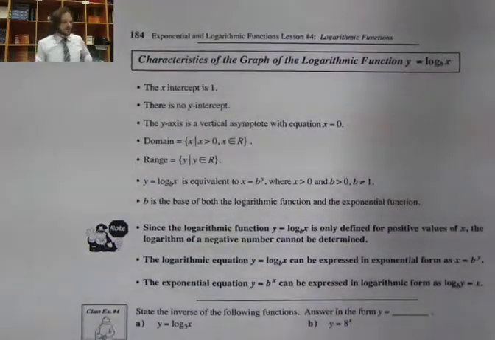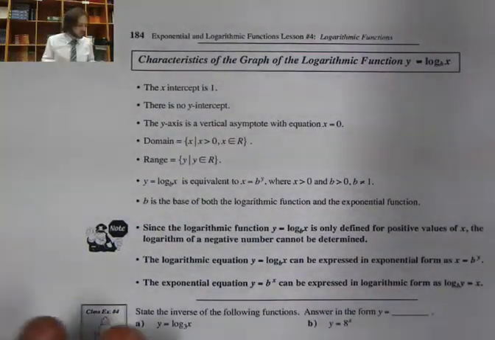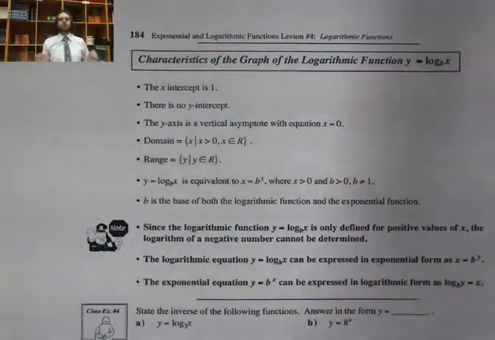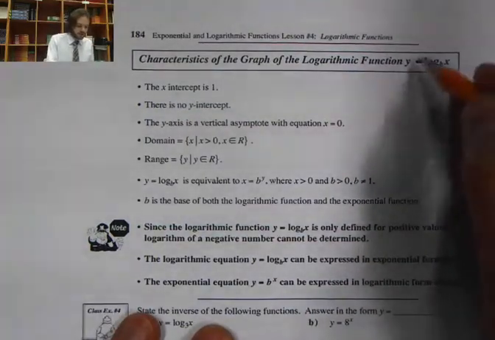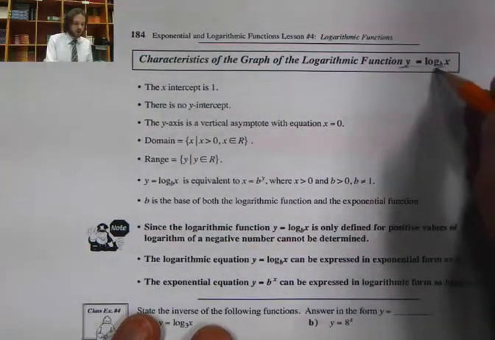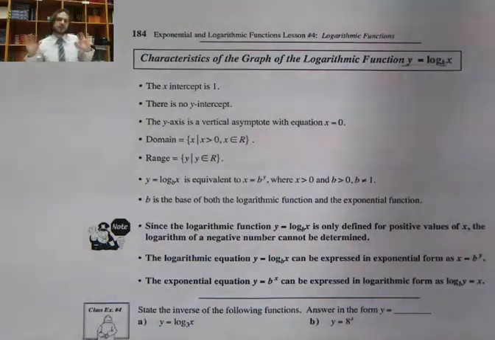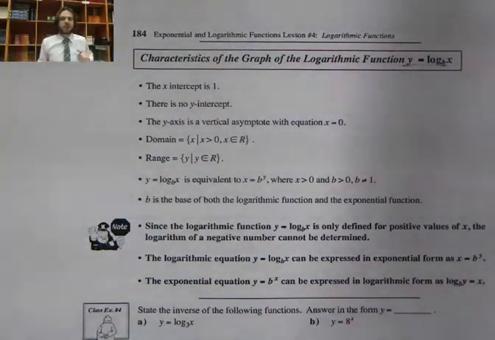So, let's continue this here. It says, these are just some basic rules to go over. The x-intercept is always going to be 1. If we notice, we're just looking at this. There's no other variables, just y, b, and x. If it's that simple, nothing else affecting it, the x-intercept is 1. There is no y-intercept, okay?